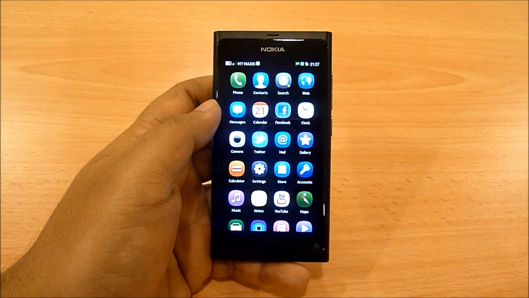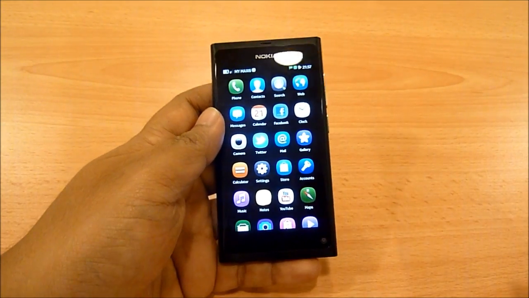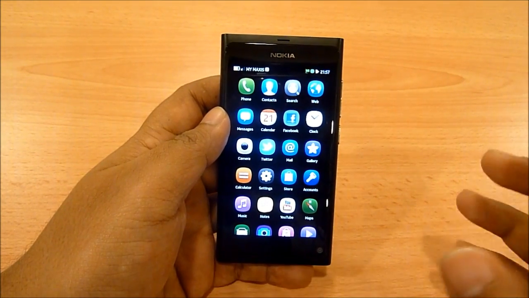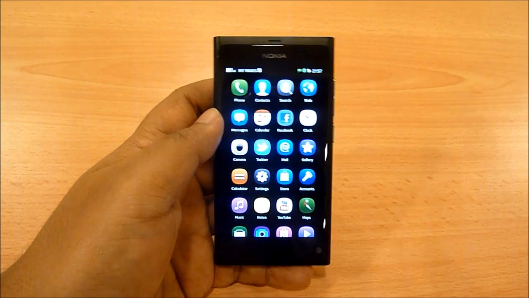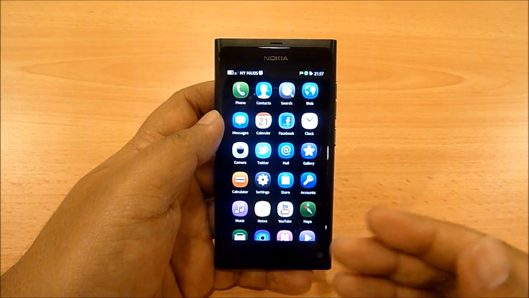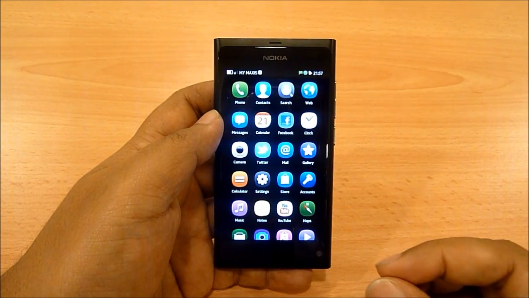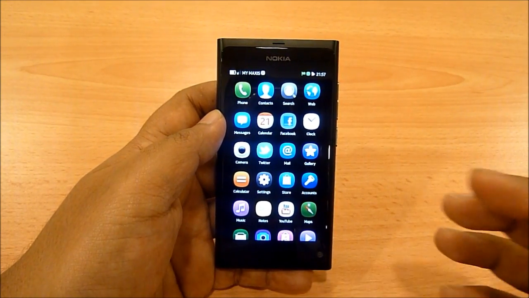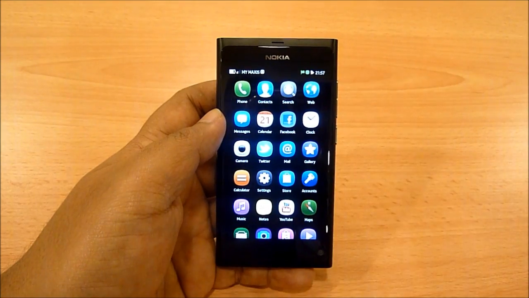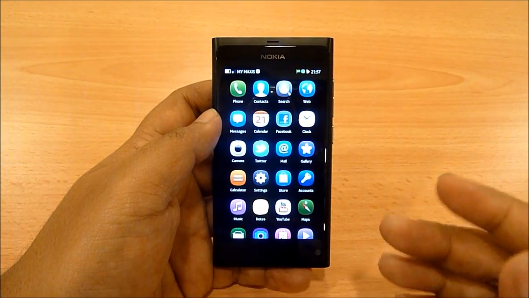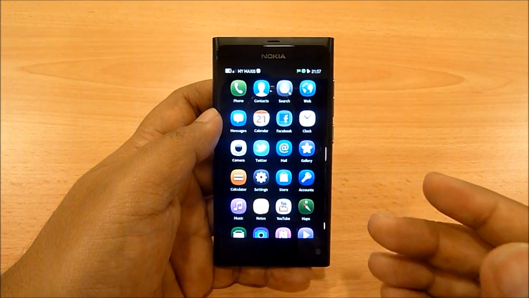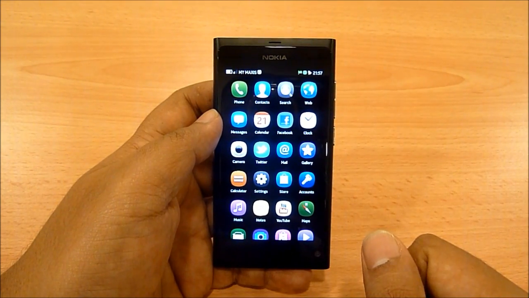So we've said so many times before, this platform MeeGo has potential. We don't know why Nokia is partnering with Microsoft. If Nokia came out with this and they stuck with this and they developed it and made it better, put more apps and got developers to develop more apps, this is something we could get used to.